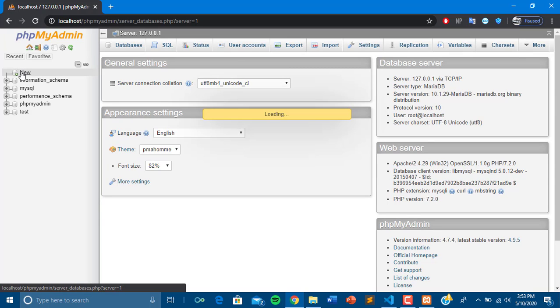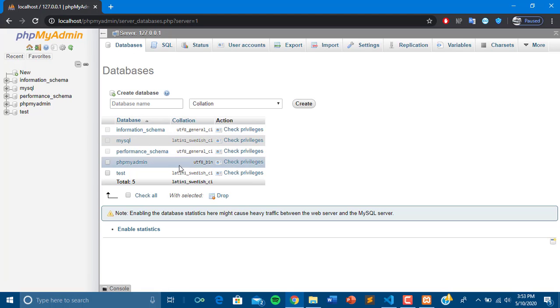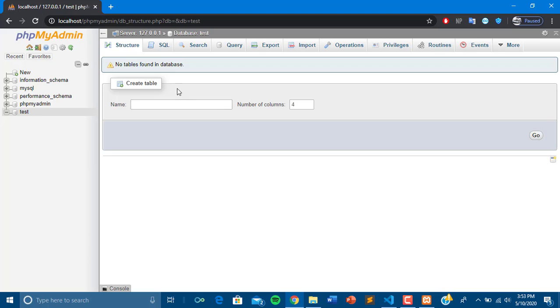You can create your databases here, view the various tables, and create tables. In future videos, we'll be going more in depth into phpMyAdmin, and we'll be playing around with phpMyAdmin and PHP.